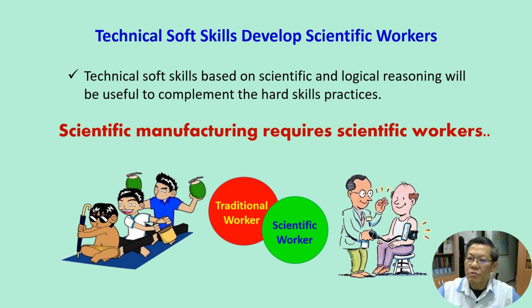What's the difference between traditional workers and scientific workers? Traditional workers do not document process often. They make adjustments based on their learned behavior, and they do not verify the effectiveness of each change they have made. Whereas scientific workers study history of a documented process, they make adjustments based on fact and data, and they verify and document the result of each change that have been made.